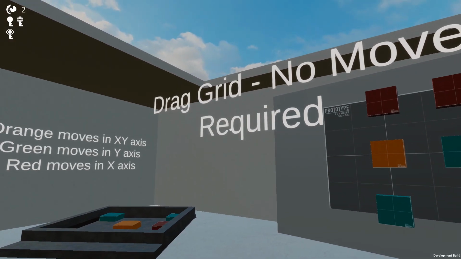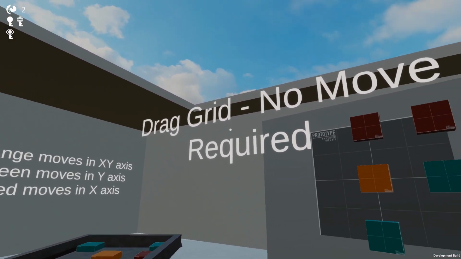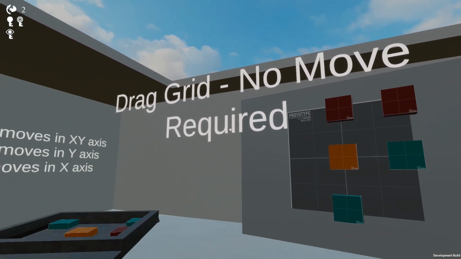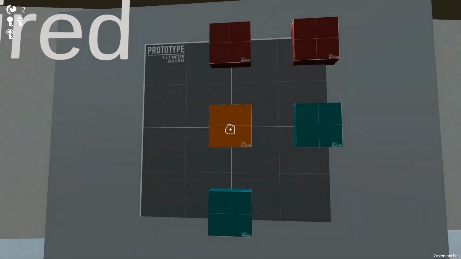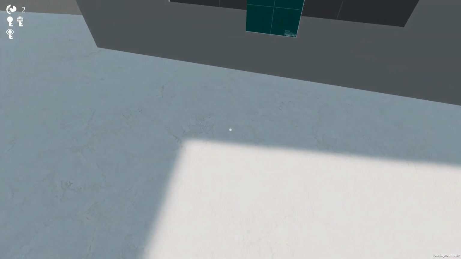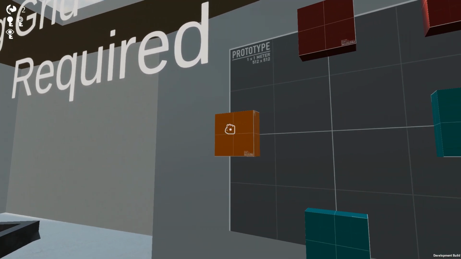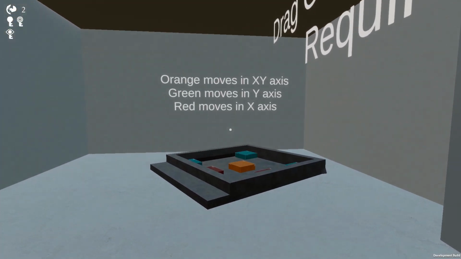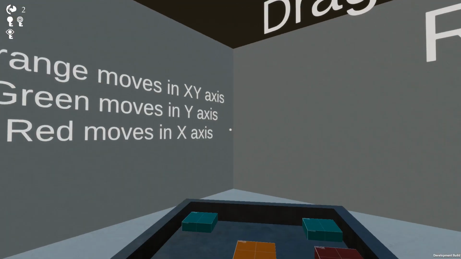Here we have something called a drag grid, which requires no movement from the player. That would be basically just dragging the object without your character actually moving. So we can drag the object on a grid.